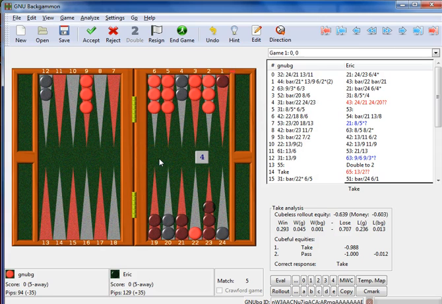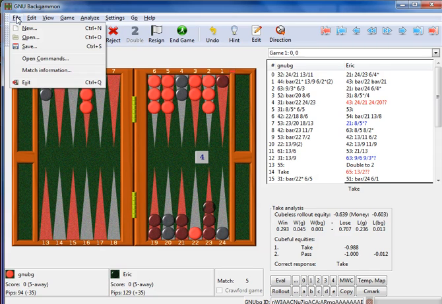You can also do analysis for matches that you play against a human opponent online. So lots of different online sites, like Fibs, GridGammon, DailyGammon, all have options to export a match file. If you export that match file, it's a standard format. Sometimes they call it the Jellyfish match format, which is another older backgammon program. But if you export that match file from another program, then you can open it up in GNU.